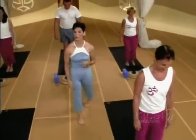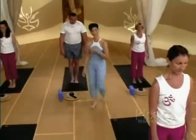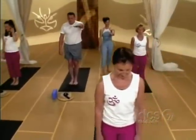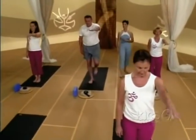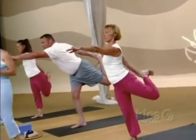If you fall in a pose, try and fall with a calmness in your breath, with a clarity in your mind. Don't get upset or frustrated. Give it a shot, it's fun to do. Same thing, other side. So when you're ready, left hand, shoulder tight, bend your left knee, grab your left ankle with your left hand, and fall forward and really get yourself balanced and stable in that pose to start.